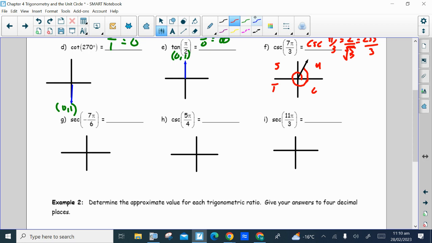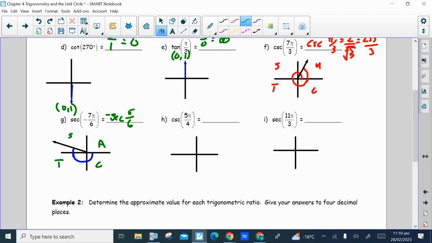Negative 7 pi on 6. So we have to go 7 pi on 6s in a clockwise direction. Halfway around the circle would be 6 pi on 6s. That's pi. We need to go one more. And pi on 6 is a multiple of 30 degrees. So there's where our terminal arm would lie. Using our CAST rule, this puts us in the S quadrant. So the sine would be positive as well as the reciprocal of sine, which is the cosecant. Because this is a secant, it's going to be the negative secant of our reference angle, which is pi on 6.